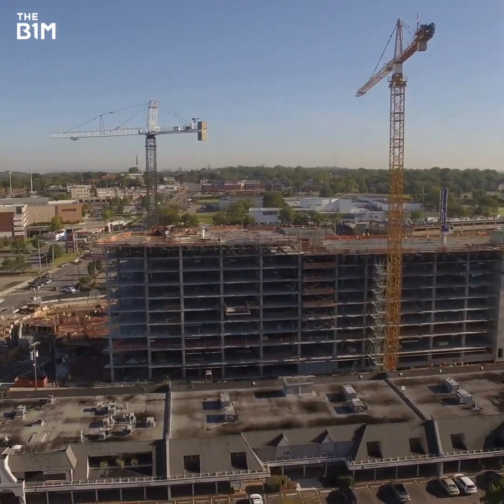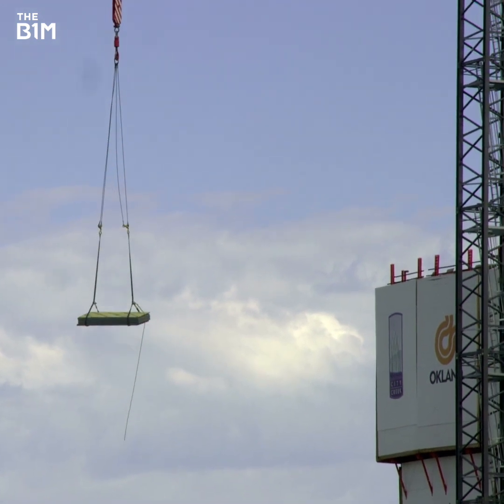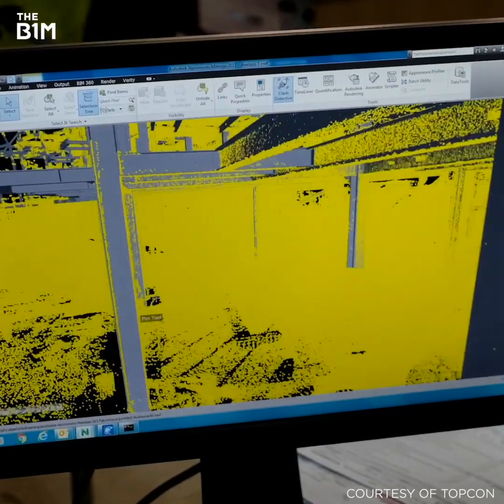Within the last few years, things like drone imagery, 360 imagery, and site video cameras are all giving us a better sense of what's going on on the project. And these days it is more important than ever to be able to communicate with the owner about what's happening on their project, to catch errors before they become larger problems.